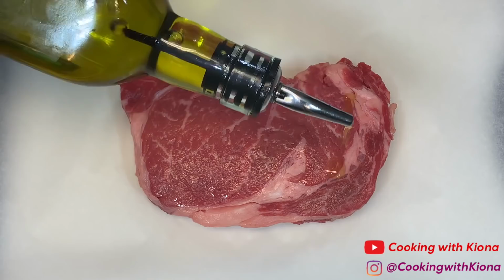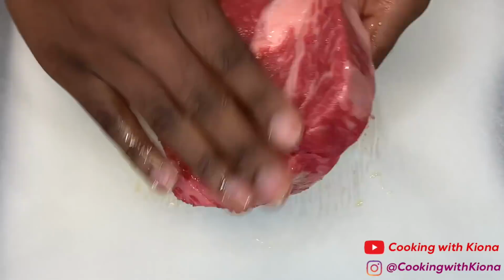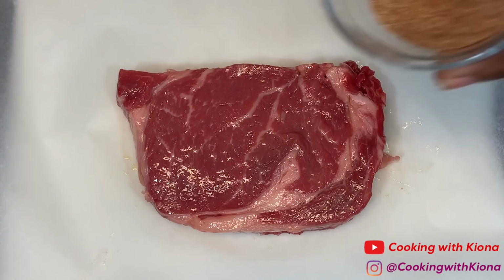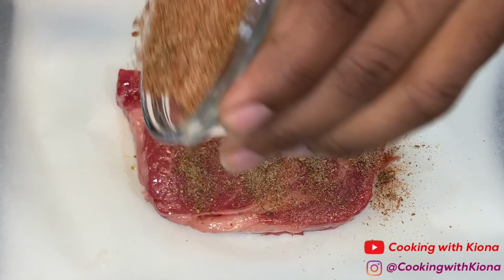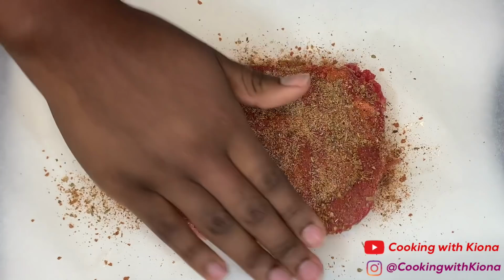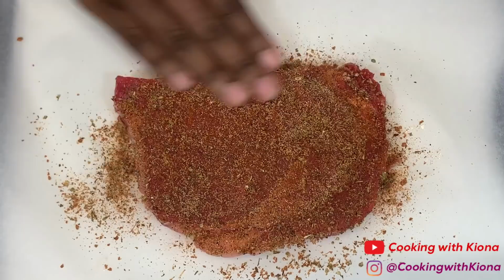Rub a bit of olive oil onto your steak. Make sure you rub olive oil onto the entire steak. Now you can add your steak rub. Make sure to add a good amount of the steak rub. Add a bit more before cooking it as well. Make sure you add the rub on each side of the steak, completely covering it.